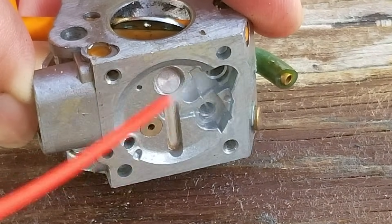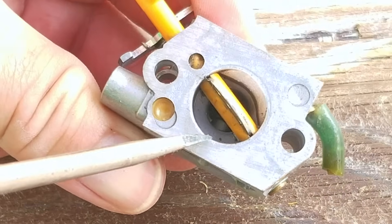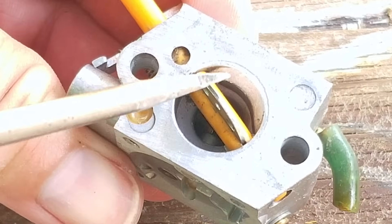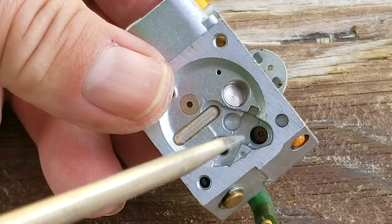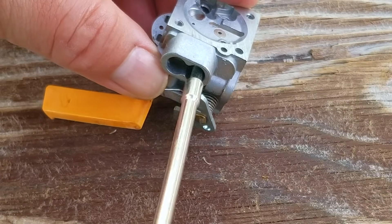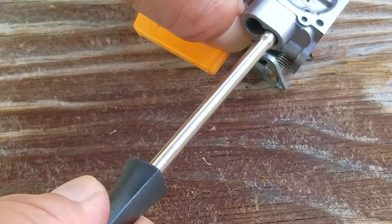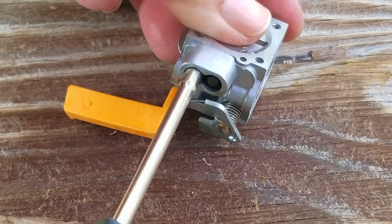Once the small parts are in a safe place, we can start to clean the screen. When the debris is gone and the cleaner starts to flow through the screen, we can start to put the carb back together. If yours is having a tough time flowing through the screen, let the cleaner sit in the pocket for a while, then come back in a few minutes and check to see if the cleaner will pass through it again. The issue I have with using an ultrasonic cleaner is because you have to clean the carb first of any loose debris before you put it in there, since loose dirt might transfer to a different part of the carb. You're basically loading up an automatic dishwasher with dirty pots and pans which might allow food debris to transfer to another item — you'd have to pre-clean the dishes before putting them in the machine.